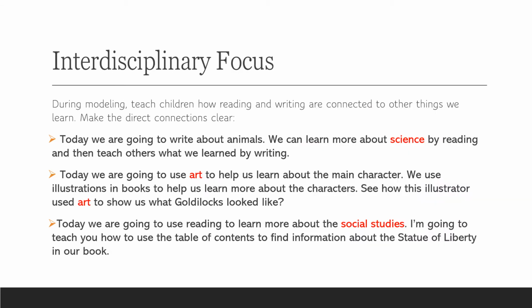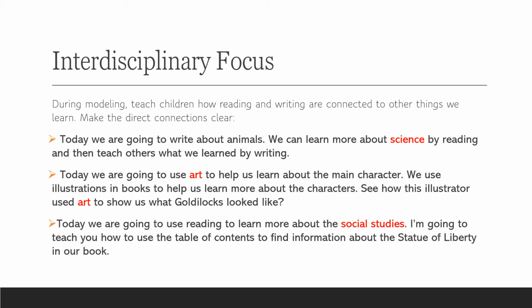A note about the interdisciplinary focus of your lessons. During modeling, we also want to teach the children how reading and writing are connected to other things that we learn. And you want to make those direct connections clear. So you might say something like, today we're going to write about animals. We can learn more about science, like animals, by reading and then teach others what we've learned by writing about what we learned.